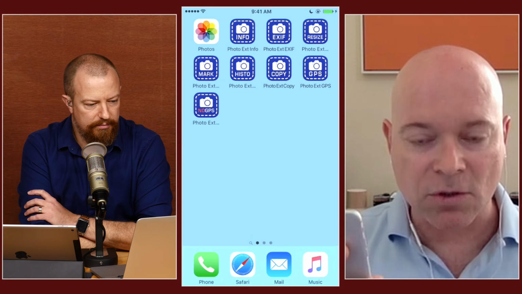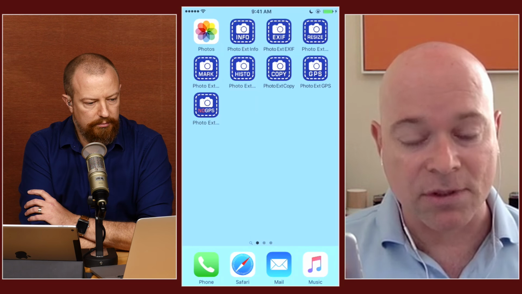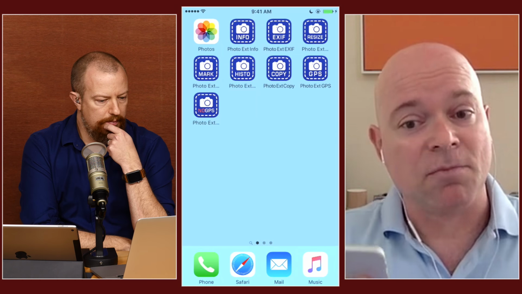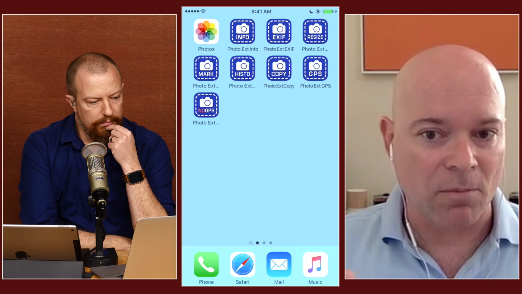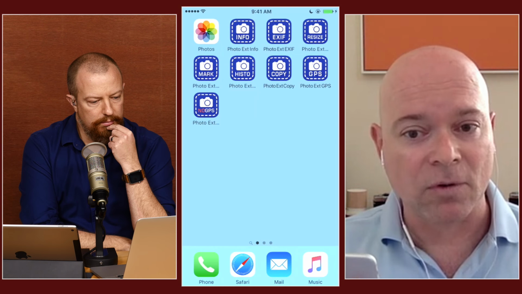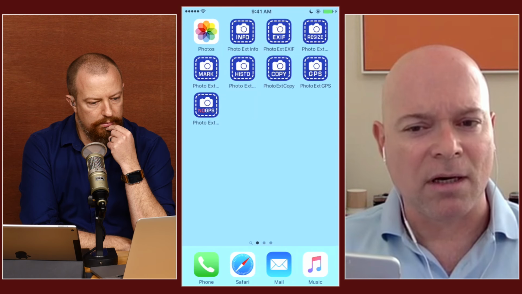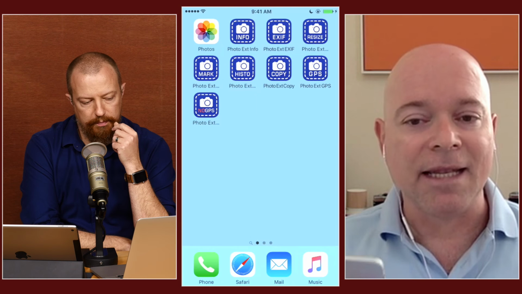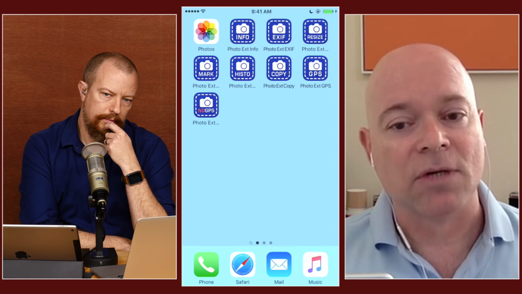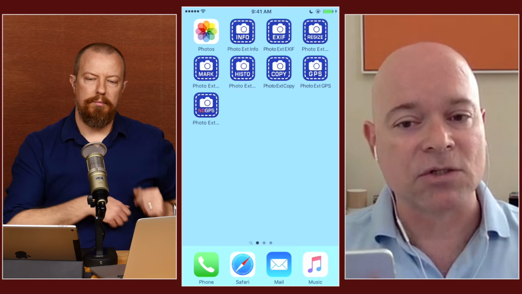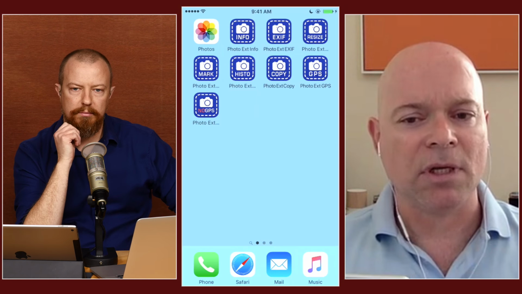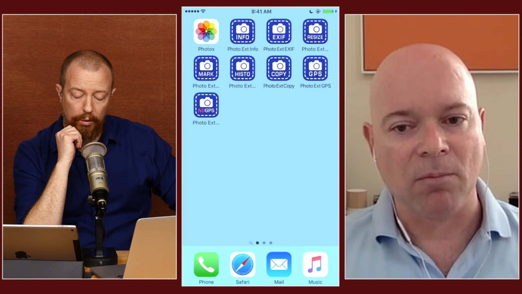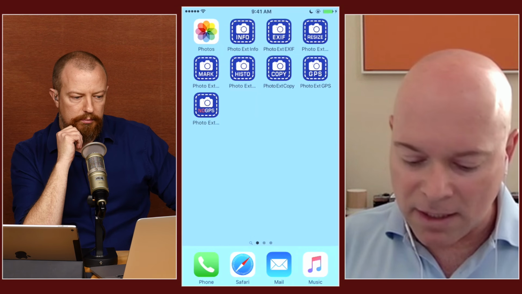What have we got? Great, so we have 8 extensions. We have Photo Extension FX, Photo Extension Info, Copy, which lets you make a copy of a photo, Watermark, to make a watermark in a photo, Resize, to resize a photo, GPS, to view the location of a photo, and No GPS, to remove the GPS of a photo. And the latest extension we just added is Photo Extension Histogram, which allows you to see a histogram, but we go beyond just showing the histogram. We actually explain what a histogram means. Nice. So I'll get into that when I give you the demo. Okay, great. So let me show you a really fun one.